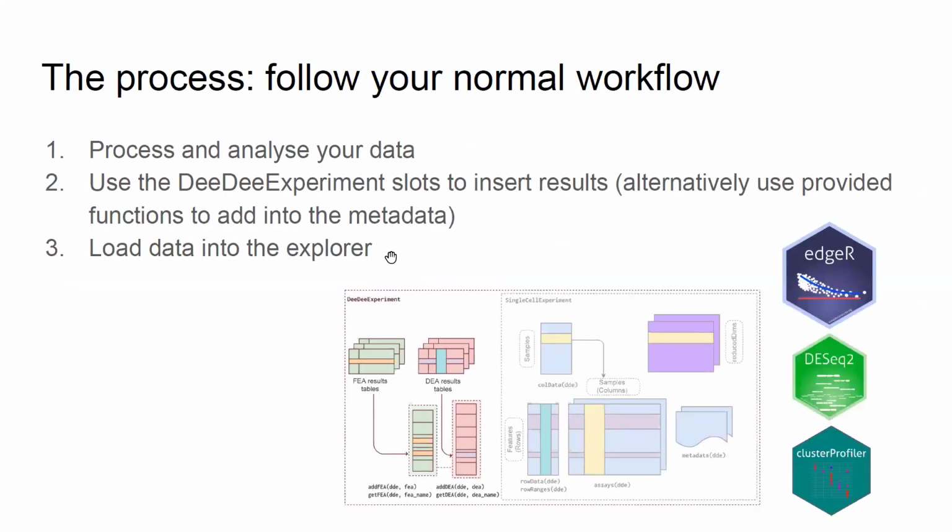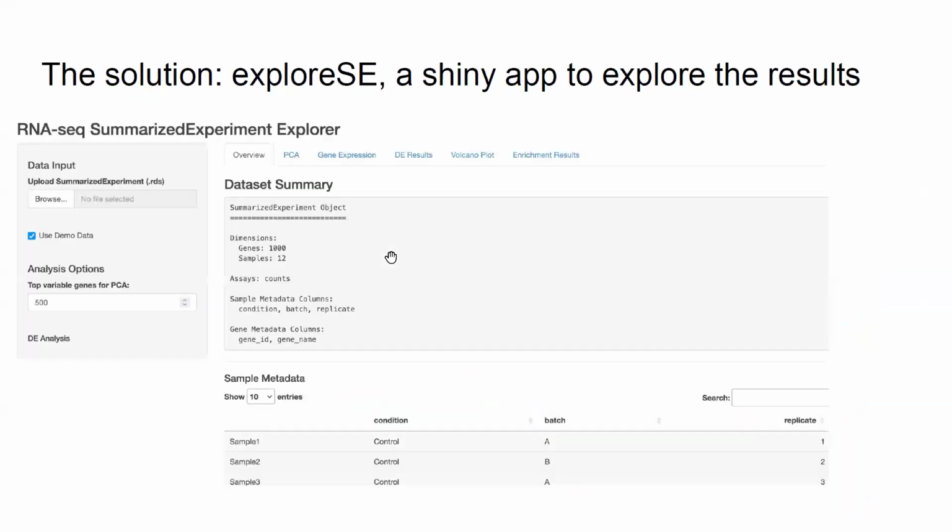The general idea is you just process and analyze your data like you would usually do with all the tools that you like, and then you use a structure that already exists in the DESeqDataSet, if you like that, to store those results. Then you load just that object into the Explorer, and then you can have a nice look at it. So that's the general interface.